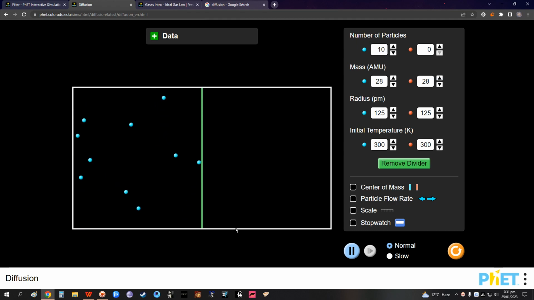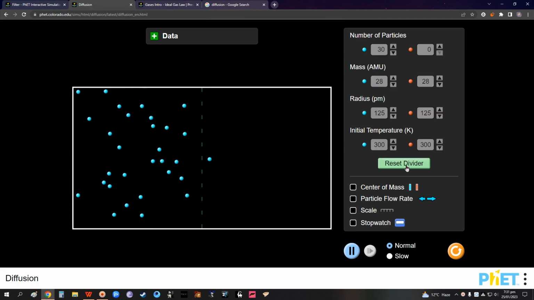Now this white rectangle is actually the area in which this gas is entrapped. Now, as you can see, it is divided into two parts. One with the higher concentration. If I increase the number of particles, as you can see, the number of particles in this area on the left are greater as compared to the right, and for now we have none on this side. So once I remove the barrier, you will see that these particles which are now concentrated in this area, which is a higher concentration area, will try to move towards an area towards the right which is at lower concentration.